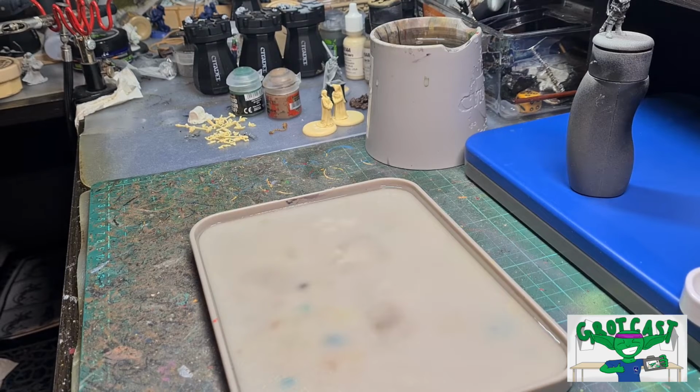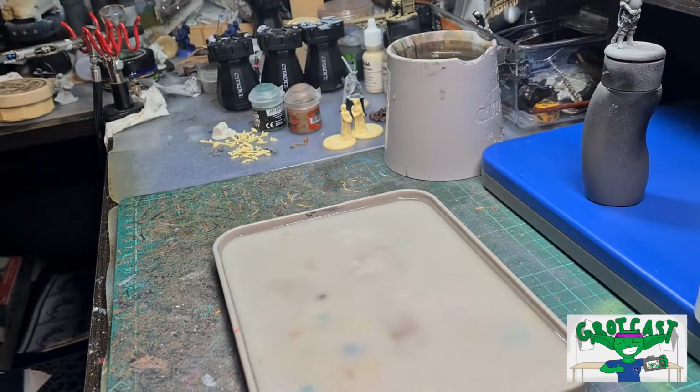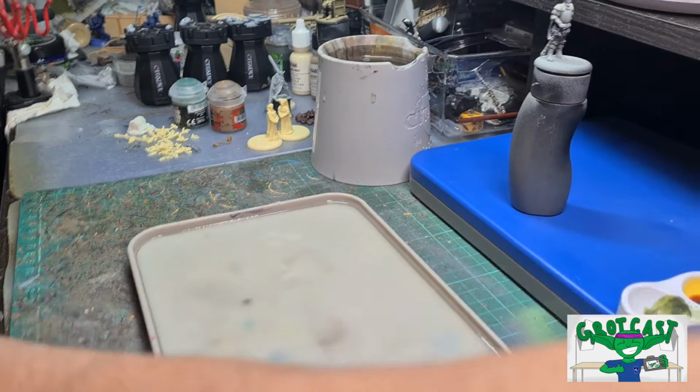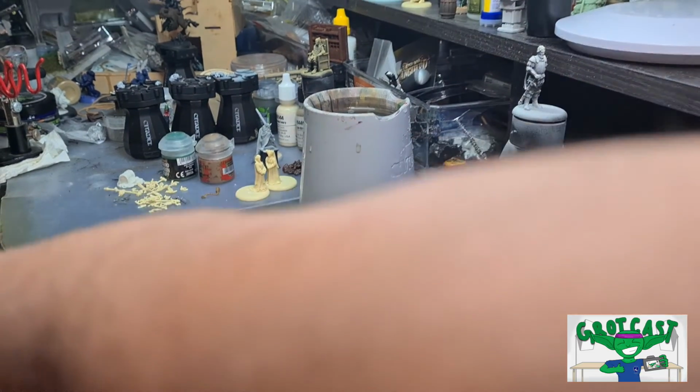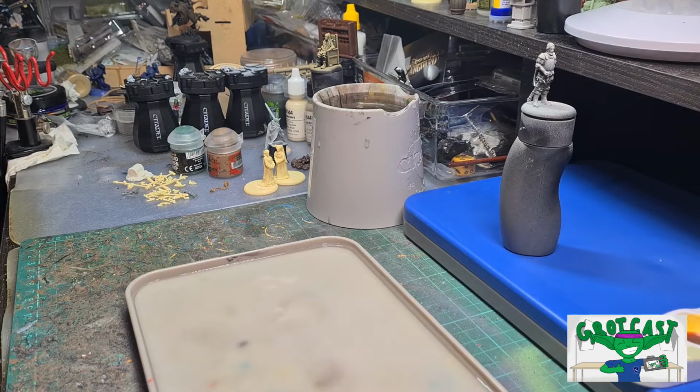But I thought I'd do a video today on how to paint a couple of the Baratheon heroes. Just bear with me as I set up the camera just a little bit. Just change the angle. All right. So there you go. Okay.